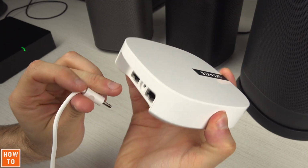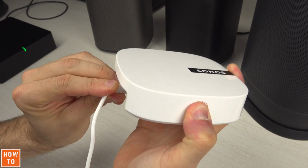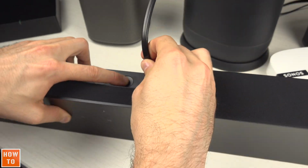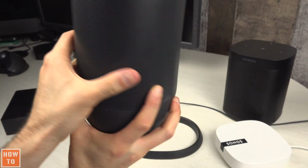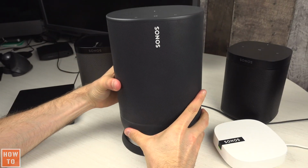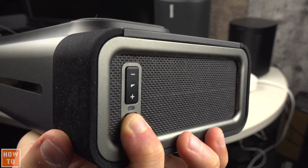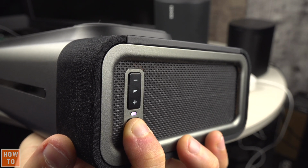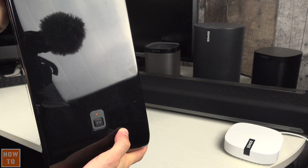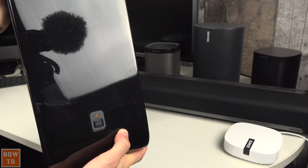So, once the device is off, press this button and hold it while reconnecting the power cord. In the case of the Move, press and hold the button while placing it back on its base. Keep the button pressed until the light blinks from white to orange. And there you go, the reset process is engaged and you can now release the button.